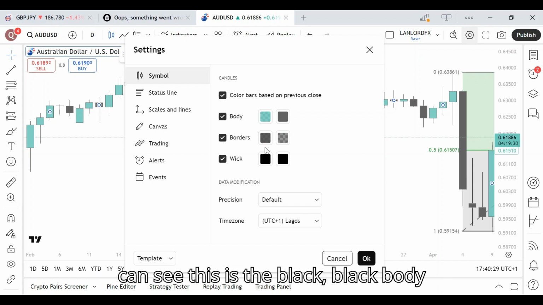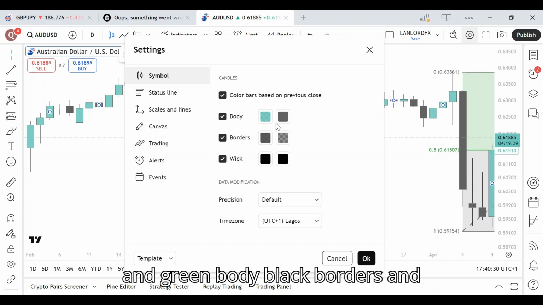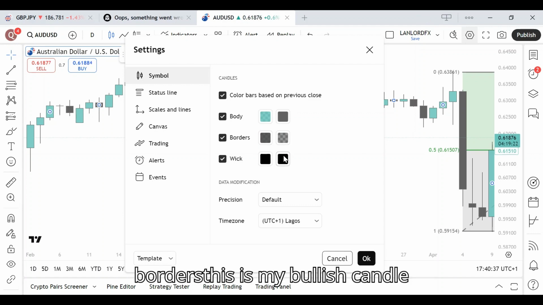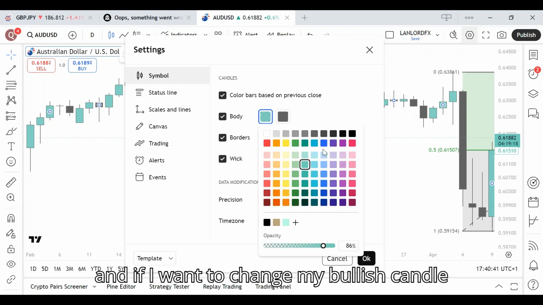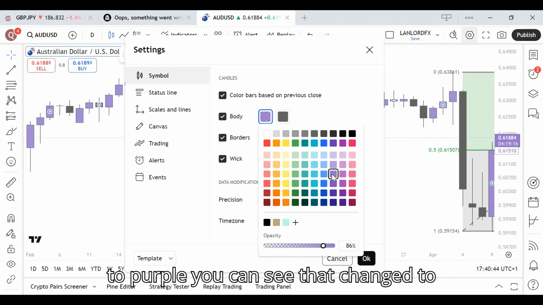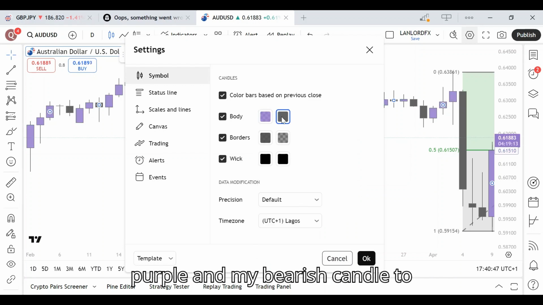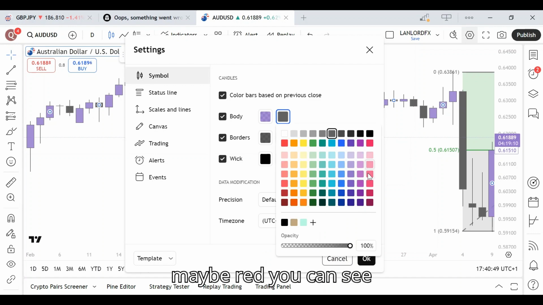As you can see, this is the black body and green body, black borders. So this is my bullish candle. Then if I want to change my bullish candle to purple, you can see it has changed to purple, and my bearish candle to maybe red.